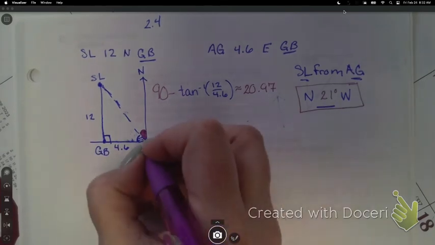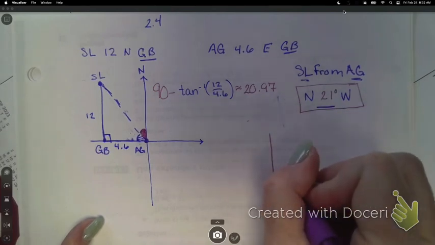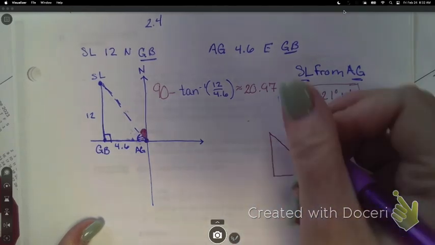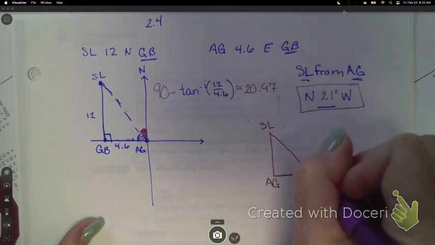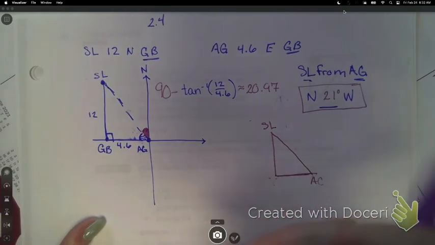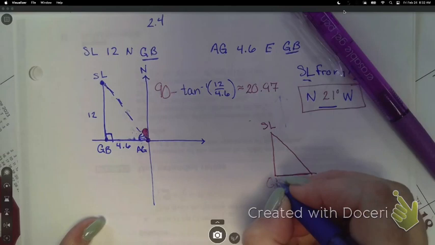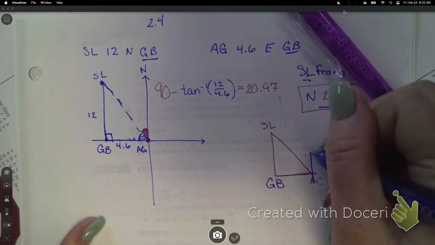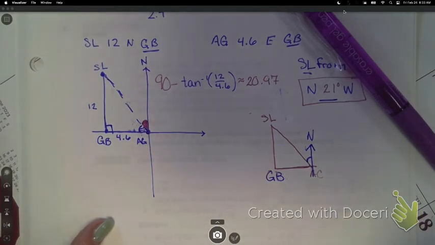Well, if you're going to end here, typically I probably would have just done this. Like drawn this if I was doing it myself, because it said north and then it said east. I wouldn't have put it in a coordinate plane. And then when I did that, I would just draw my new north-south line here. So then I would be looking for this angle, if I were to draw that all the way down.